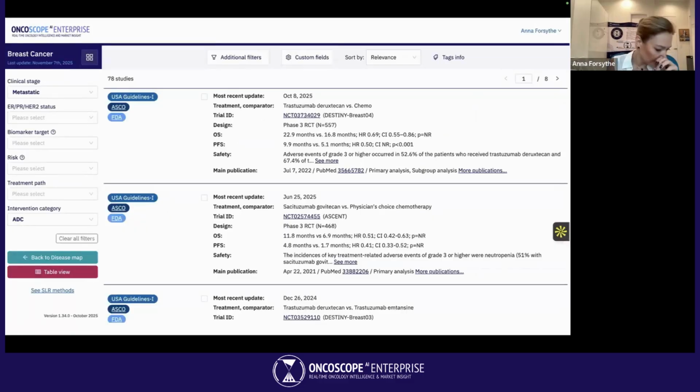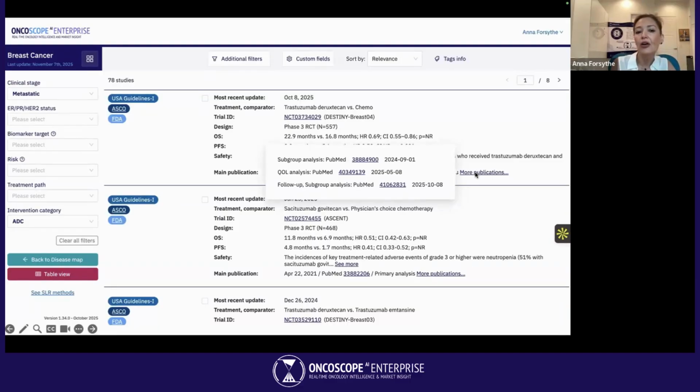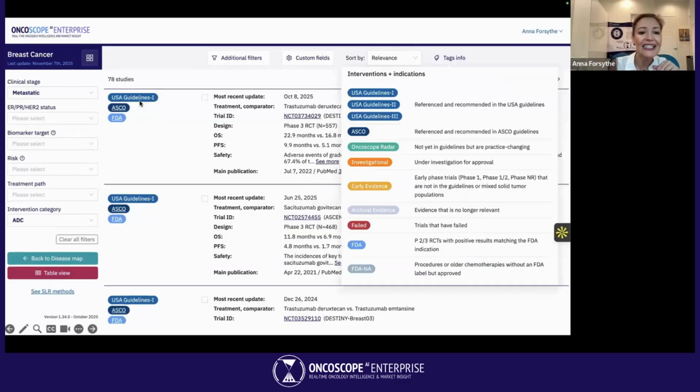Because again, with this living evidence, you have the flexibility to see as little and as detailed as you need for this specific case, whether it is a quick search or a detailed search, because you are thinking of the JCA. After all, today is all about JCA. You see the second page, which is a study listing, looks exactly like PubMed. In difference to PubMed, these are organized by studies, not by publication. So in this case, I'm looking at this Destiny Breast 4, which has multiple publications. You could quickly see all additional publications with the dates. Everything is linked.